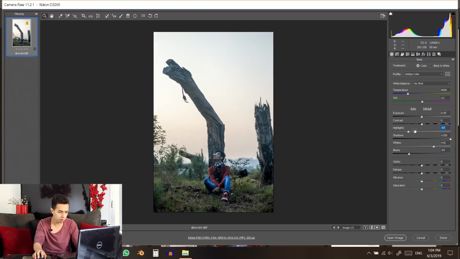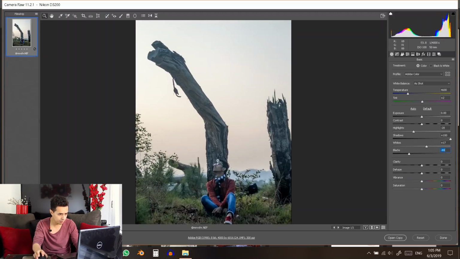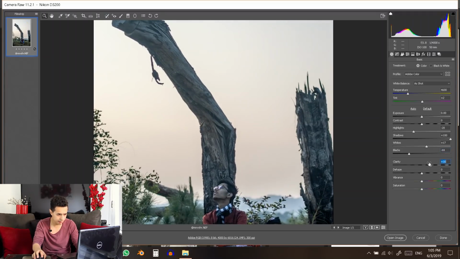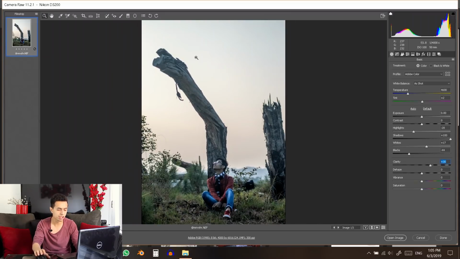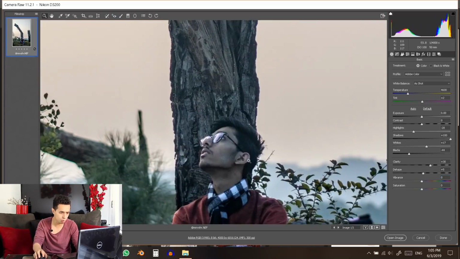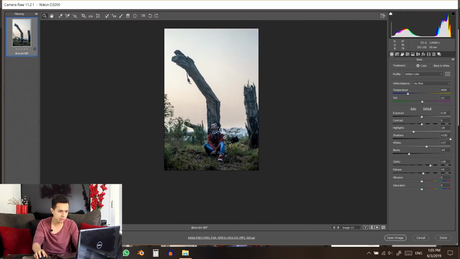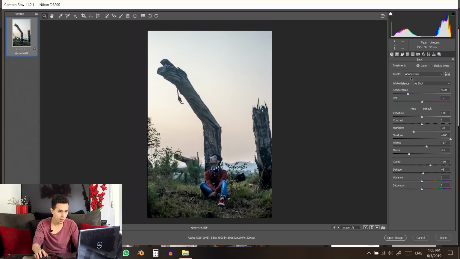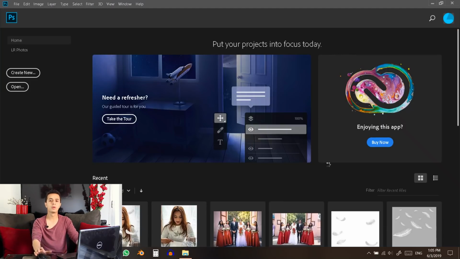So also I reduced the highlights to bring back some of the sky, and we lost contrast, so I bring back the contrast by increasing the whites and increasing the blacks, and probably it's gonna need some clarity because it has all the textures and the grass and everything, and dehaze of course to bring back some of the color, but I don't want to darken it so much with that. Let's try vibrance. We have like a skin tone problem in this photo. I'm gonna fix it from outside, and I guess open image. So we fixed the problems.